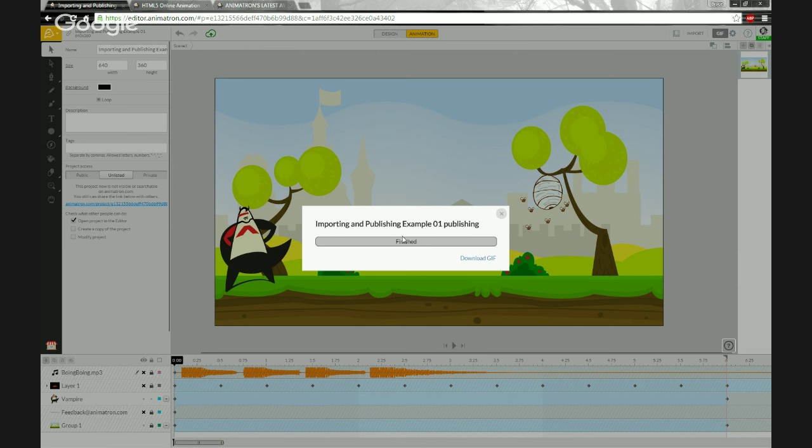So once it's finished, we give this little loading bar some time to ultimately finish rendering. And then if you wait till the end where this says finished, I can click on download GIF. And once you have the end result here, you can right click on the animation itself, and then you can save image as.